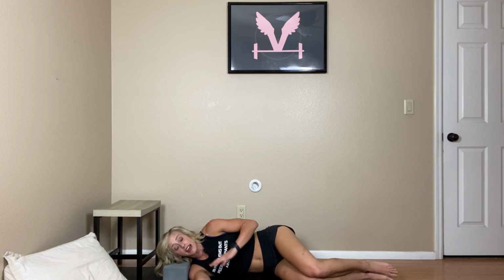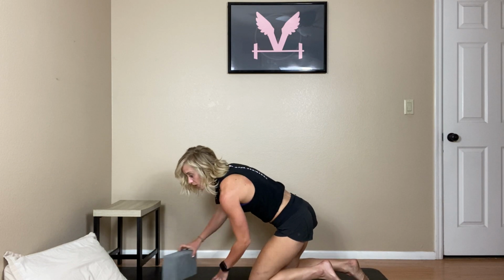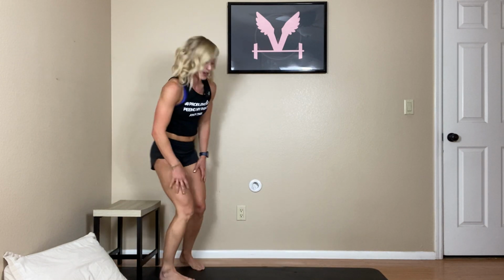Next position after this one is the seated position. Ideally, if you can, sitting in a chair where you're not supported, spine's in neutral, shoulders and hips are stacked, feet are flat, thighs are parallel to the floor, and you're repeating the same thing. So you're gonna connect with your pelvic floor, you're gonna hold 3 to 5 seconds, completely relax, and repeat 10 to 20 reps, or for 1 minute to 2 minutes.